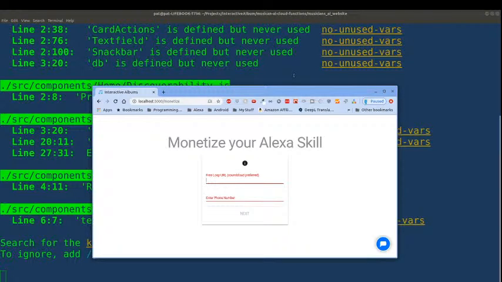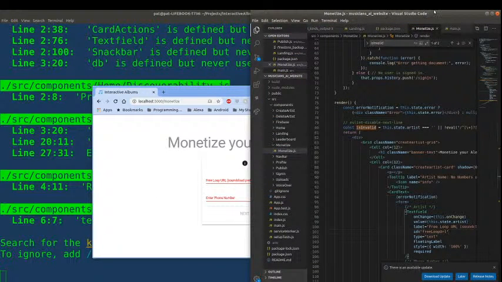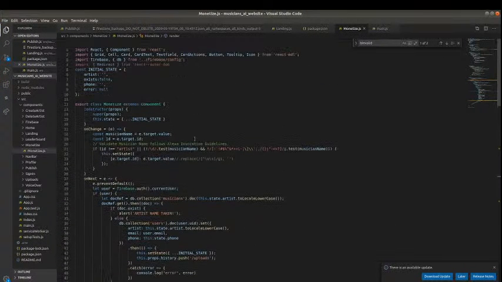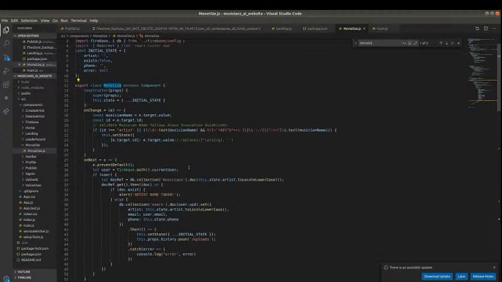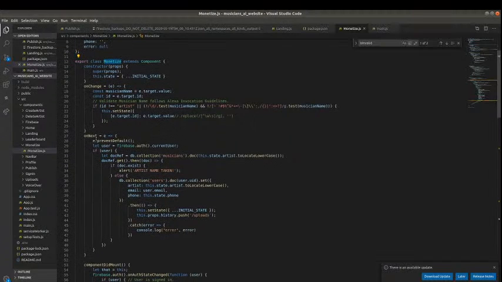Let's get started by adding a couple more of the fields, and once we do them, we'll start working on the save button. Here's our React code. This is our Monetize component, and a lot of this is outdated. It's all from a copy and paste I did, so a lot of this we will be able to change. On change, we are setting the state of ID to the value of the state.